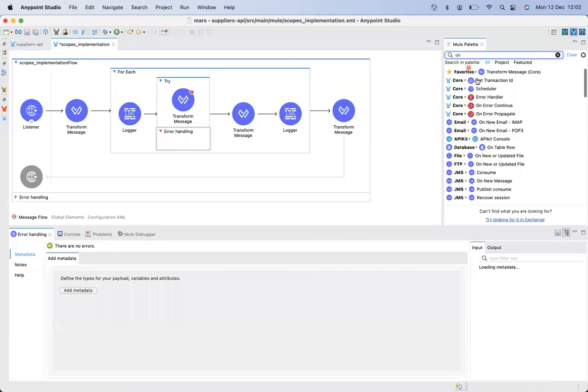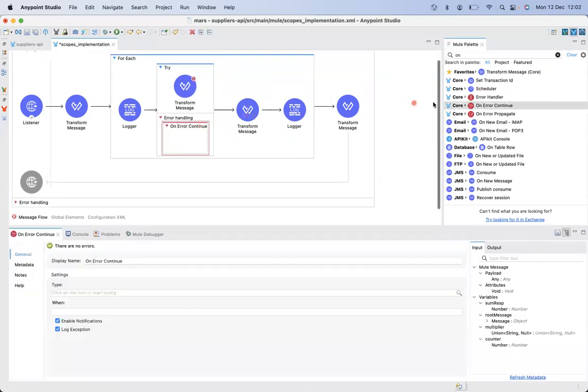So we can add on error continue if we want to proceed further with the next message, or if we want to propagate that error, you can still use on error propagate.